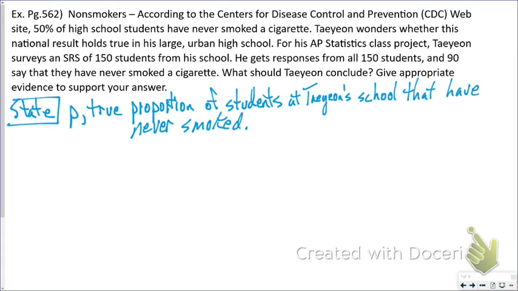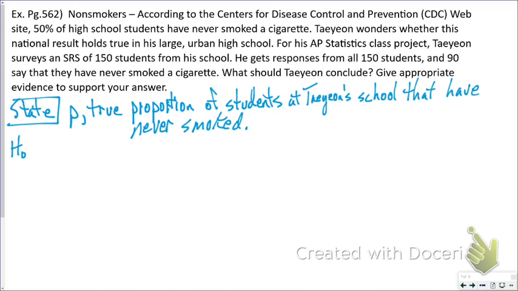Remember, this opening statement is the topic or title that we're interested in. This is what this whole test is over. I'm not putting a claim in there. I'm just looking at the one measurement that I'm taking of my data, and that's a proportion, and you want to describe that proportion.